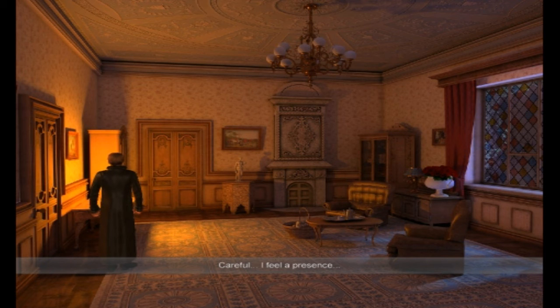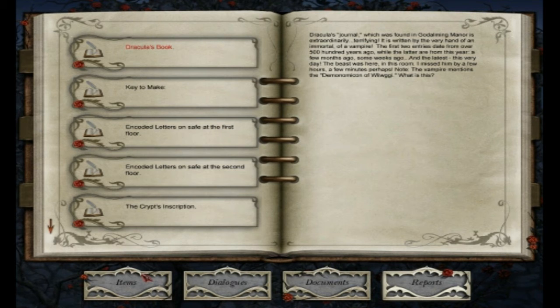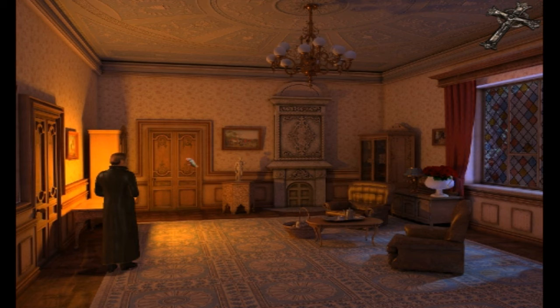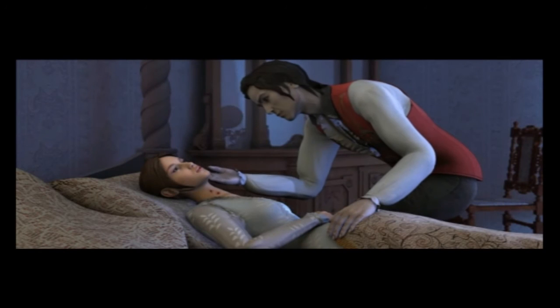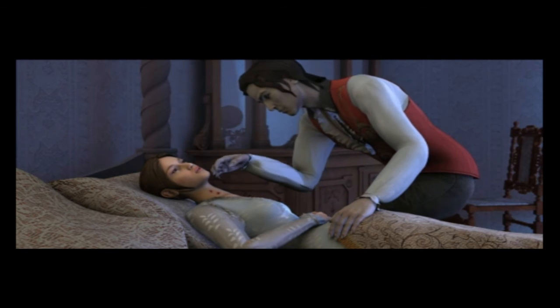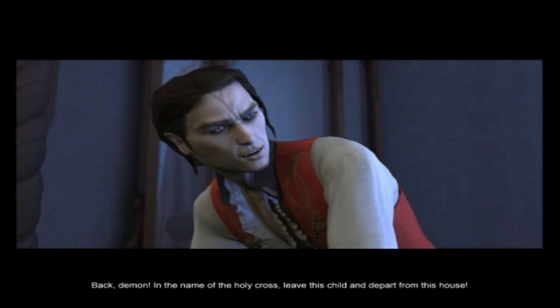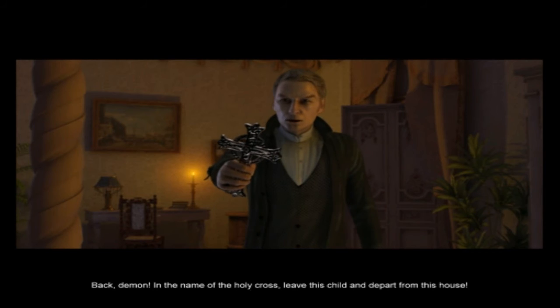Careful. I feel a presence. Well, I know how to deal with a presence if it's in any way vampiric. Ooh, there's Dracula. He's quite prettier than he was in the last few games. Back, demon, in the name of the Holy Cross. Though I see it's the same one. Child, and depart from this house.